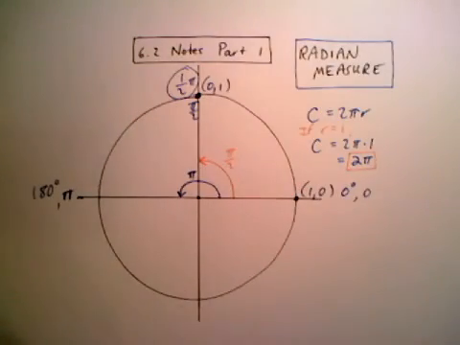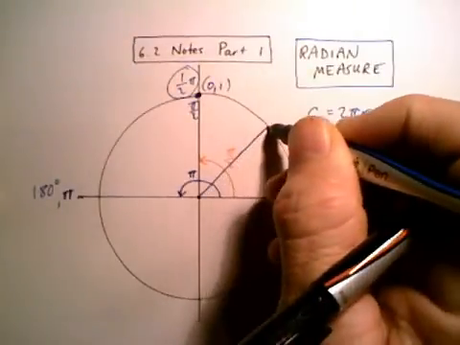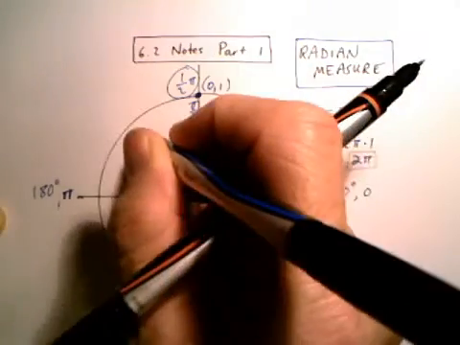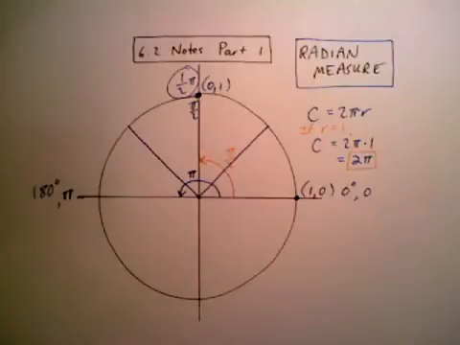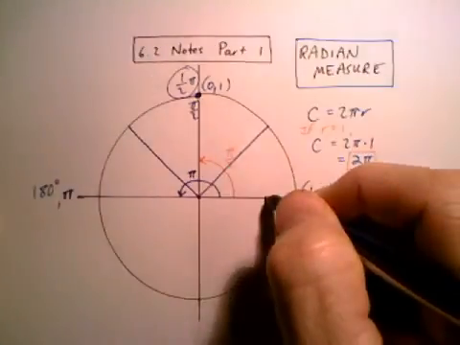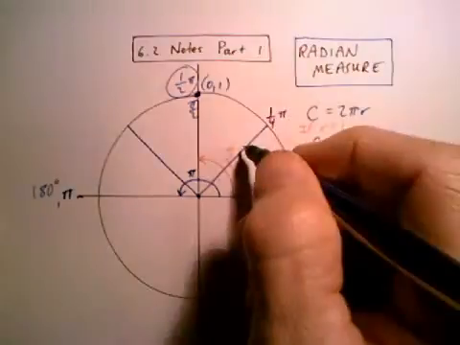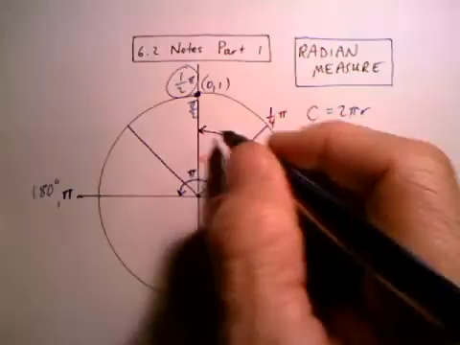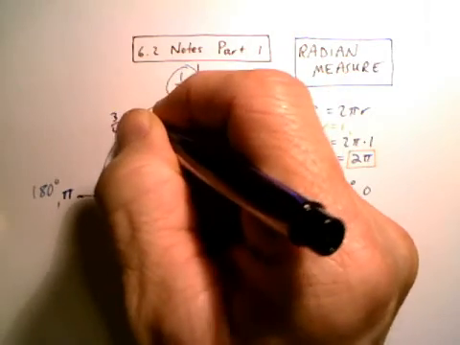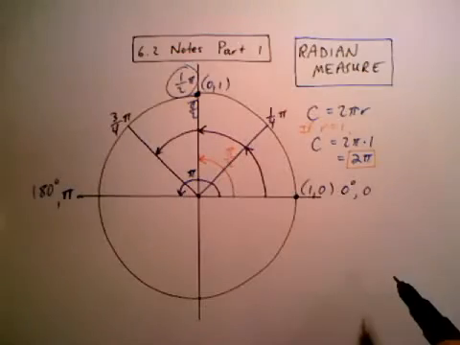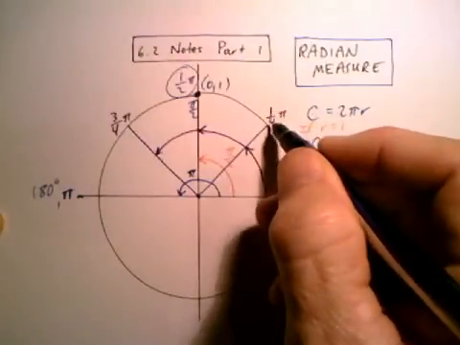If we divide, though, this top half of the circle into fourths, that means that if you start here at 0 and you go all the way over, that's 1/4 of the way to pi. And there's 2/4 of the way to pi. Well, we already said that's halfway. Well, there's 3/4 of the way to pi. And there's 4/4 pi. Well, remember, we call this angle right here pi over 4.